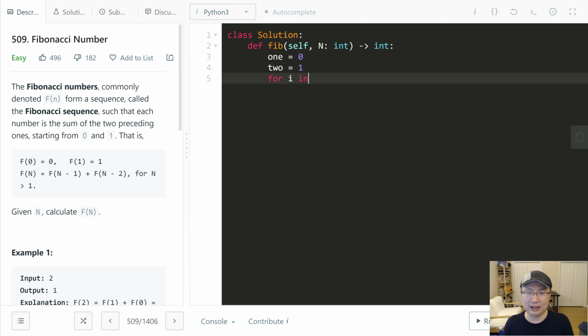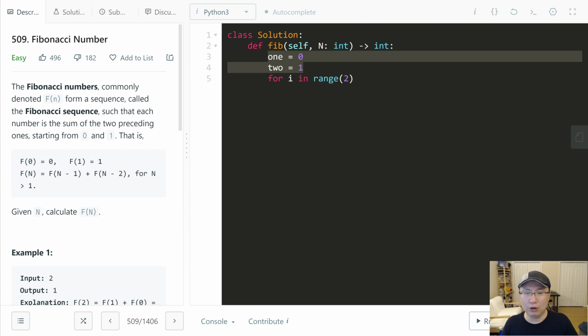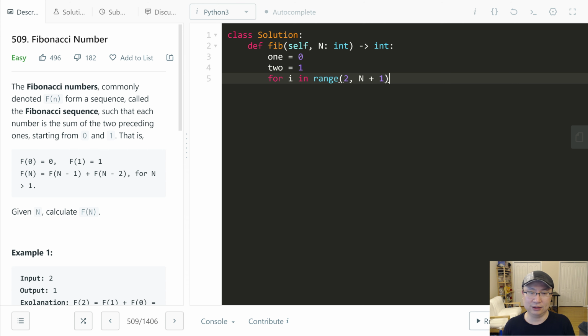And the loop runs in range from 2, because we already have 0 and 1, to n plus 1, because if we are getting data up to n, we need to write n plus 1, since the upper bound is exclusive, less than n plus 1, not up to n.